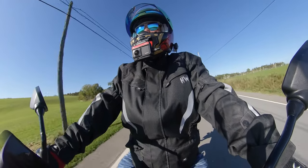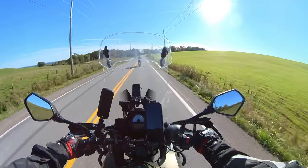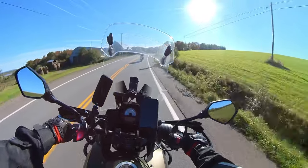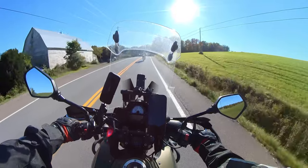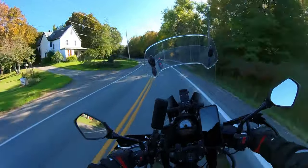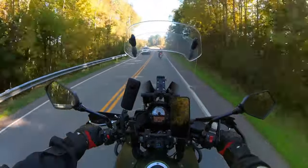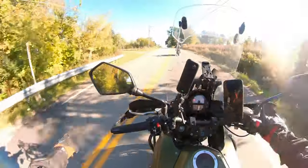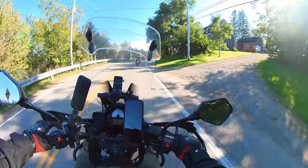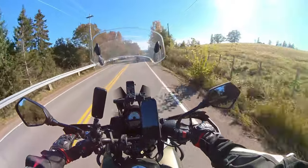So some of these little curves up here too, just watch. Remember, it's this one up at the top here that I had a car come in halfway through the lane, so I'd stick to the inside corner for these corners just in case cars decide to cut the corner too much because they can't see what's coming around. And you're on a motorcycle, which means you're even harder probably to see in the corners. And a lot of cars, this car came out wide, but there's a bump here, right there. And they always try to go around it. So they end up coming out. And this is the corner that car came out right here, real, real tight.